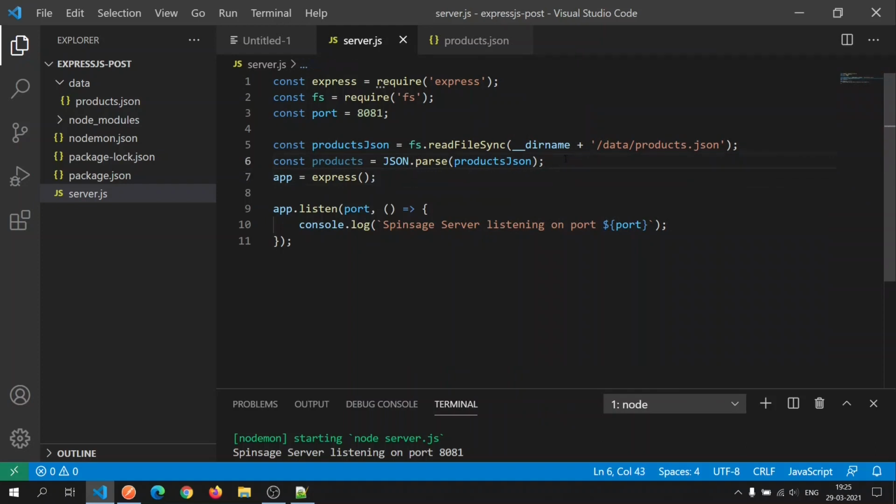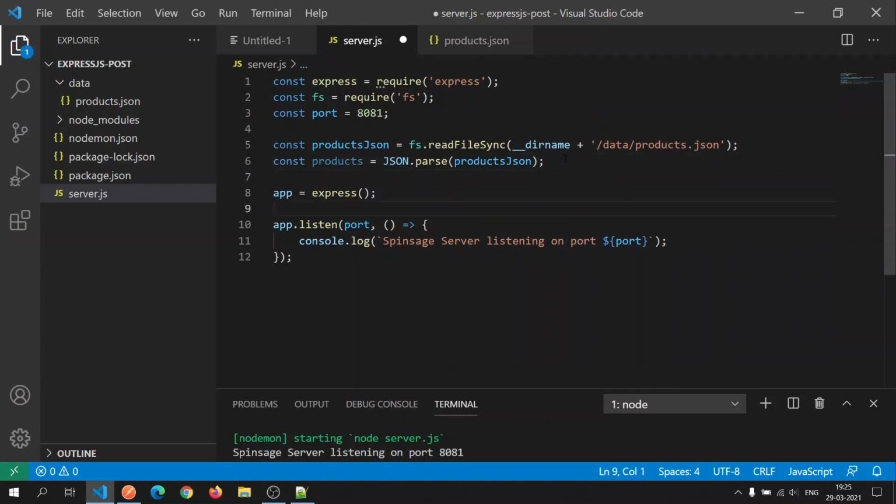With this in place, the next step is to configure the Express middleware to be able to process JSON requests and responses. We'll configure the middleware here.